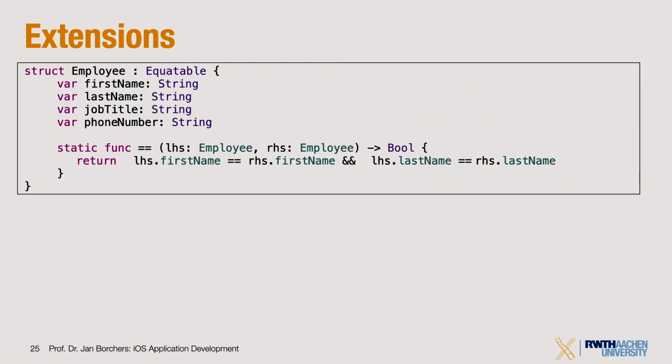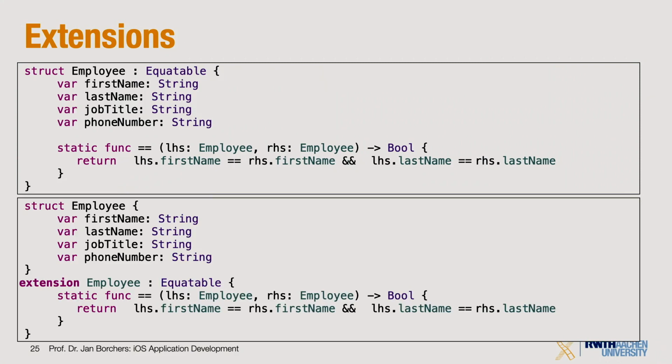So here's an example of actually using an extension to make an existing class adhere to a new protocol, right? This was the solution that we had: struct Employee, Equatable. That's how we did it. But that required us to change the Employee, right? And you may have heard about the fragile base class problem and these kinds of things. Whenever you do something like that, you have to change that class. You need to recompile all the code that uses that class, right?